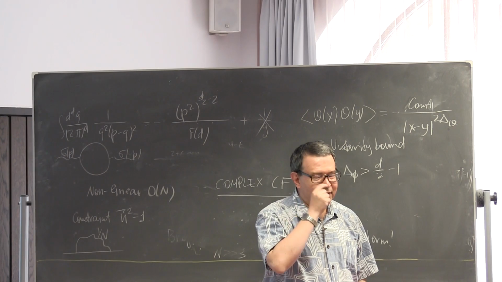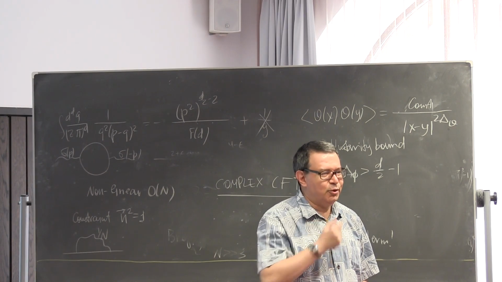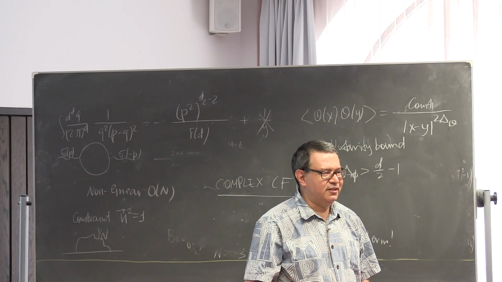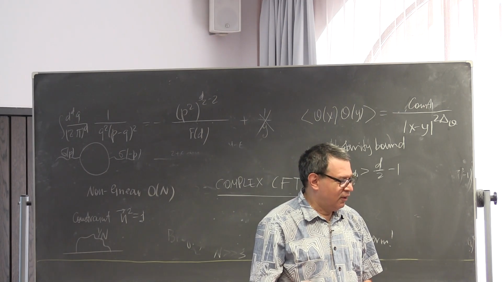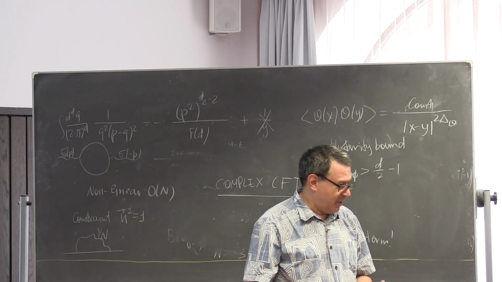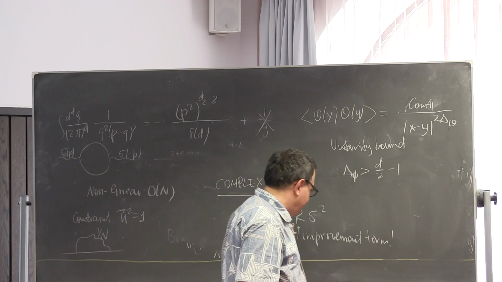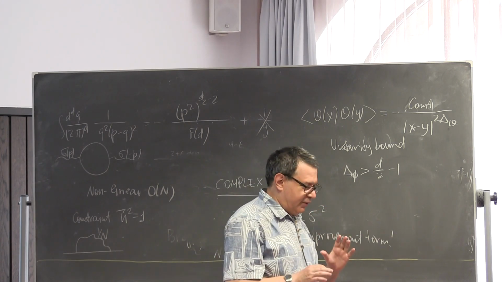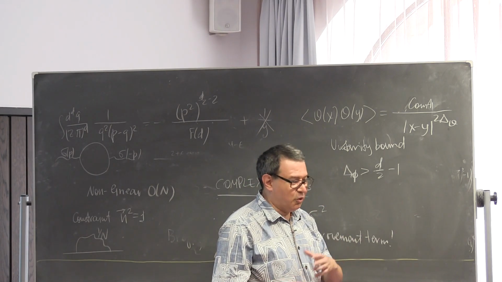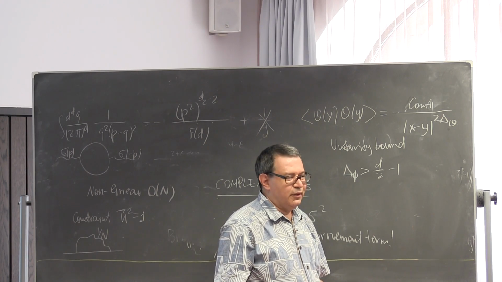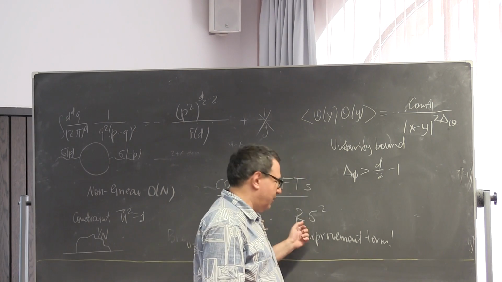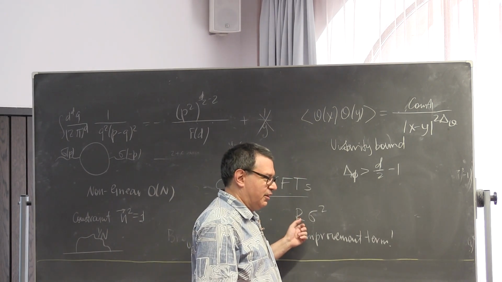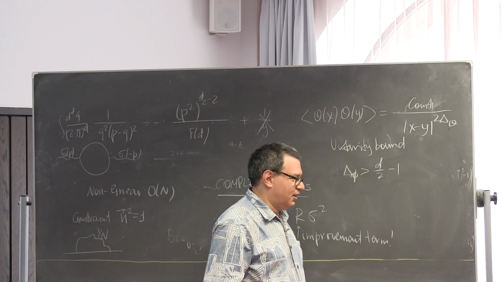Has anyone heard about a paper called the New Improved Stress Energy Tensor? Callan, Coleman, and Jackiw, right? That's an amazing early paper. They basically pointed out that if you just take a free field in, say, 4 dimensions, and you want this free field to define a conformally invariant theory, you need to add a special improvement term like this. Without it, it's not conformally invariant.